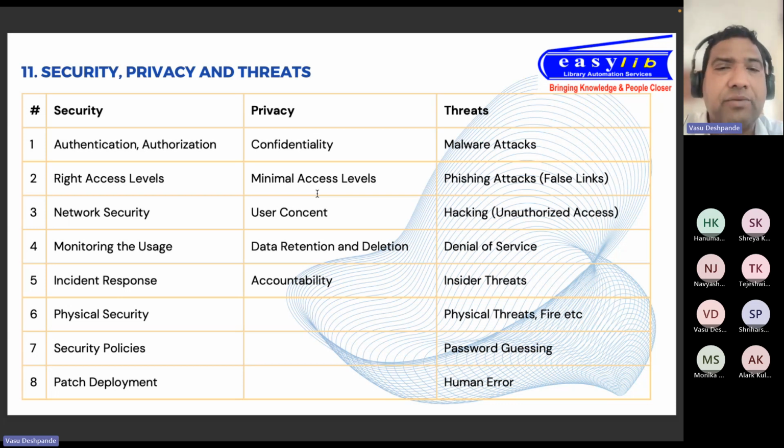So that's another thing that you want to address. Retention and deletion. What is your policy? You don't have to delete the old data, but you should have a policy to understand what exactly you are going to do with the older data. Are you going to keep it? Are you going to archive it? Are you going to completely delete it? Next is accountability. Who is the owner for each of this data part? So that's the thing that you want to address.